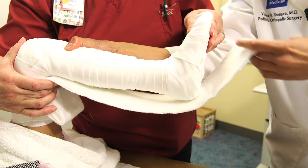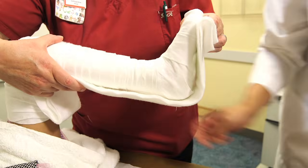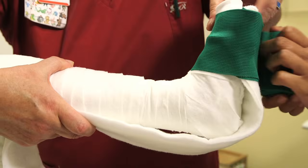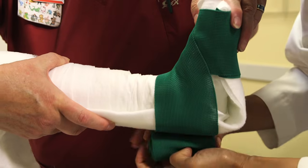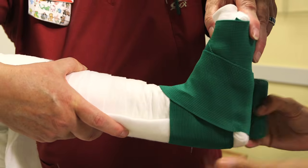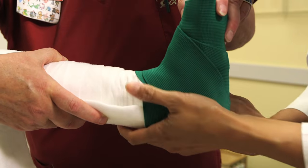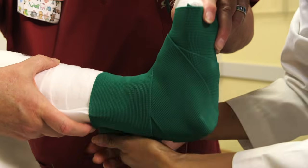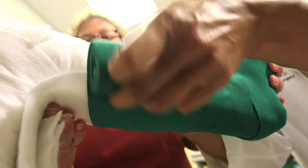And then we're going to lay it on the back of the leg and then wrap that up with our ace wraps. You want to, again, wrap smooth with gentle pressure. You don't want them too tight. This allows the patient to be comfortable with their injury, but also gives them the ability to swell in that acute injury phase.